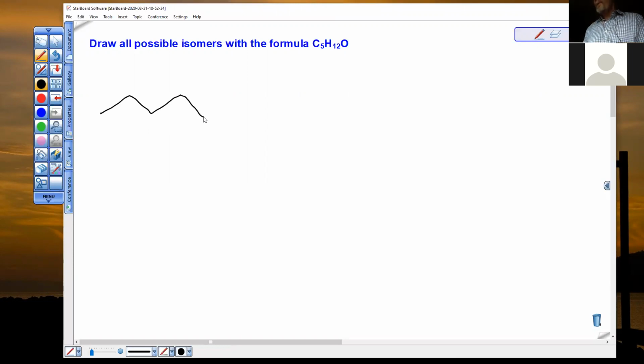There's 5 carbons. Now ask yourself if one of those is bonded to oxygen, how many ways can you do that? So now if I put an oxygen in this corner, you don't have 5 carbons anymore. So let's explore that later, please. I can attach a new bond to oxygen here for 1 molecule, a new bond to oxygen here for a 2nd molecule, and one in the middle for a 3rd. Don't do one on the 4th because that's the same as the 2nd. Don't do one on the 5th because that's the same as the end.